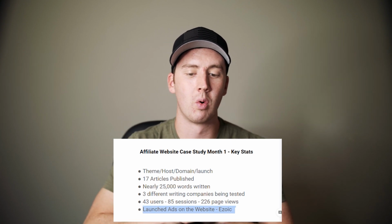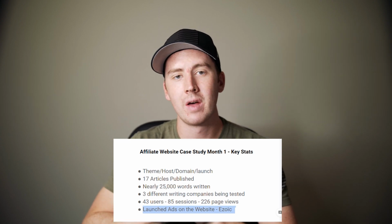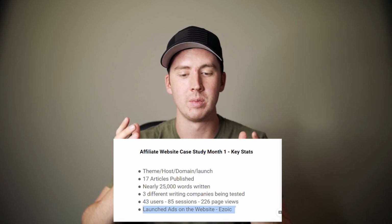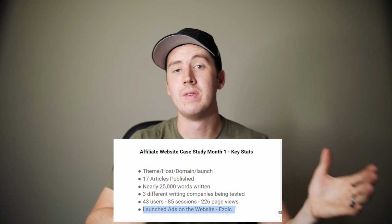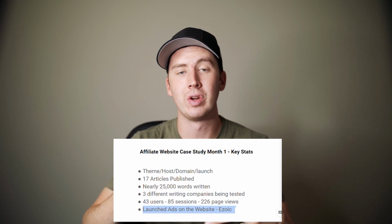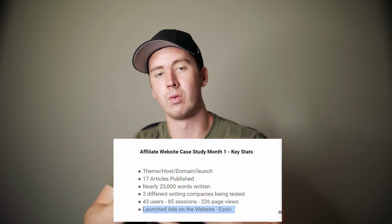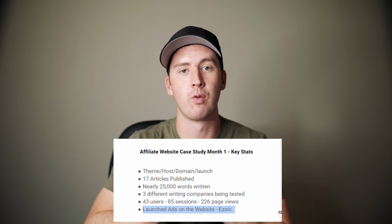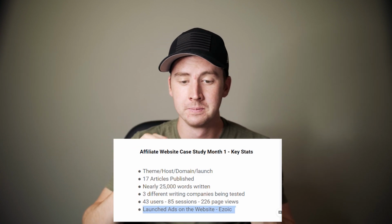And so it's a little more ad revenue for those views coming in. But the reason I put it on this early is because they have machine learning attached to this, and so I wanted to give their machine learning the best chance at actually figuring out who the visitors are coming to the site and then tailoring those ads to those visitors, so that way 8 months down the road, 10 months down the road, when I actually have a lot of traffic to this website, these ads can be performing a lot better and making more money than if I'd started putting them on the site later.